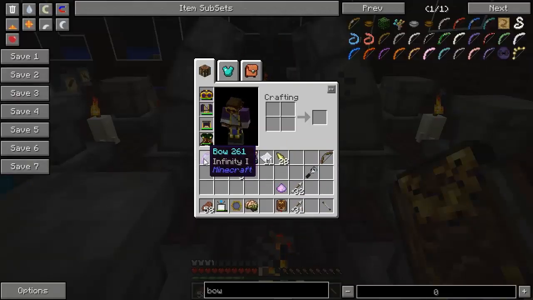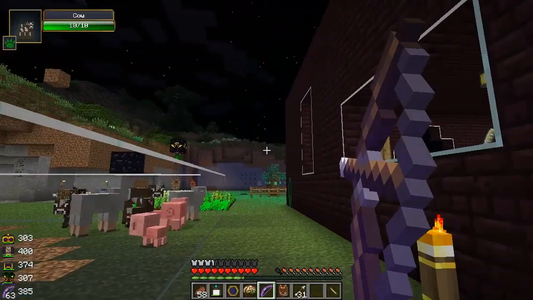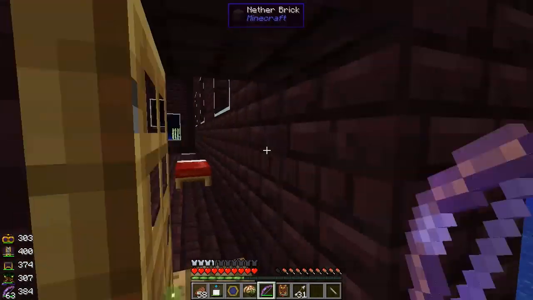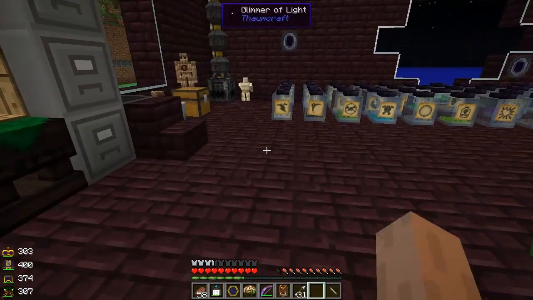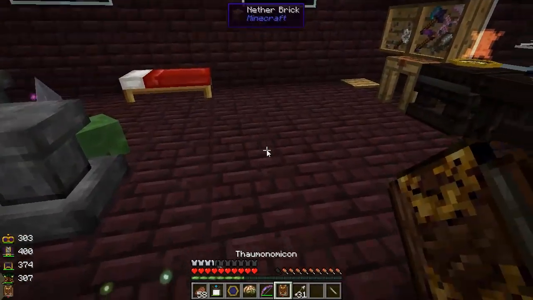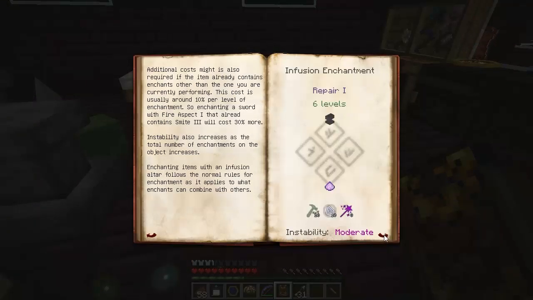Not that one. That one. Look at that. I've got a bow with Infinity 1. Perfect. So useful for the Nether. Okay, so there we go. Infusion Enchantment. And you can make pretty much any enchantment that you want.